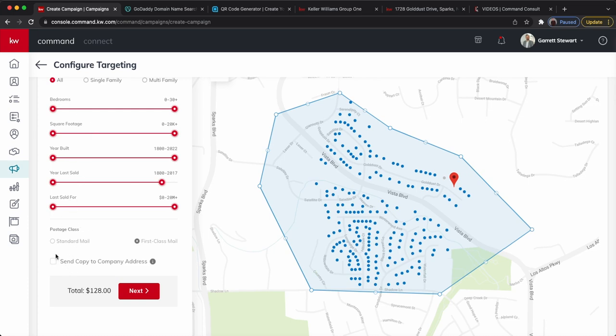Finally, after you make those last edits, you can hit send a copy to company address. I always like to do this because, one, I always like to see how the product looks, and second of all, I know when it's hitting the mailbox. Now, it's going to send to your office address. So as you know, I corrected my office address there on that previous page, where I said the zip code. No one knows the last 4 digits of the zip code. That is the address, the company address. And if you hover over there, it goes. So you know it's going to that specific address.